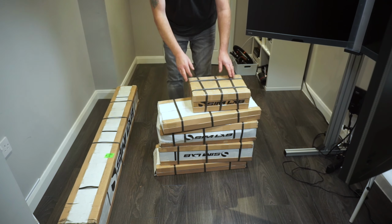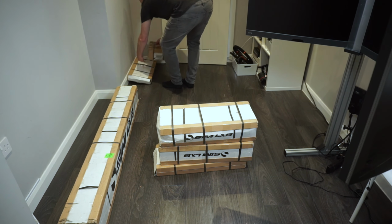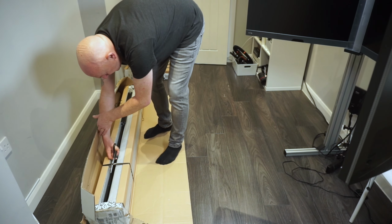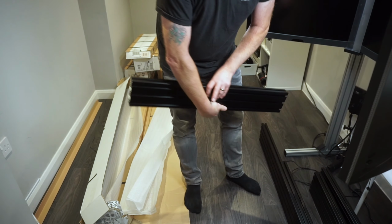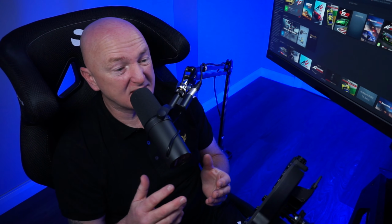So firstly, we'll talk about the delivery, how it was packaged, etc. To summarize, it was perfect. This is the black version of the rig, so you want the finish to be perfect. Everything was either wrapped in bubble wrap or cellophane with bits of polystyrene. There was no damaged parts at all. I inspected every piece of the profile and there literally wasn't one mark on any of them. And that was the same with every piece that I unboxed.